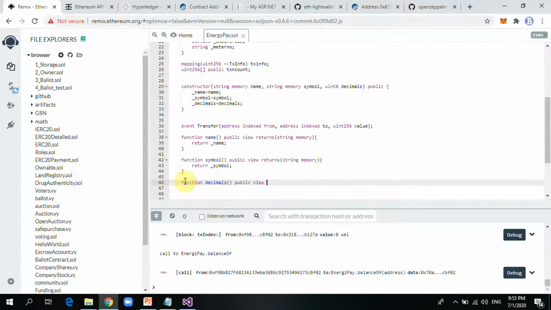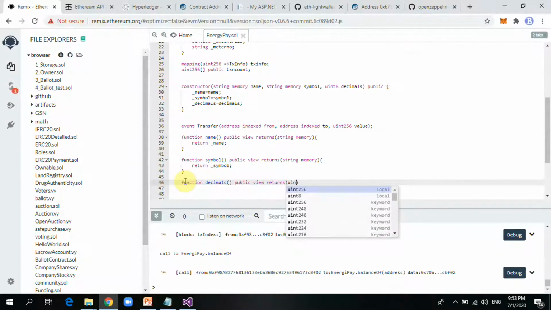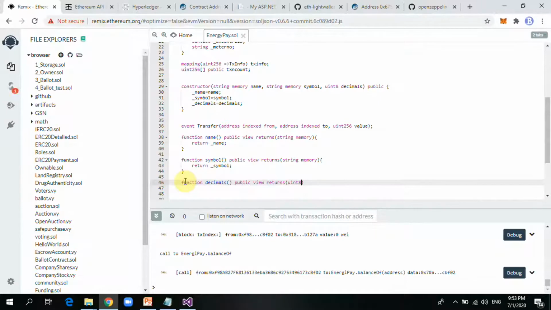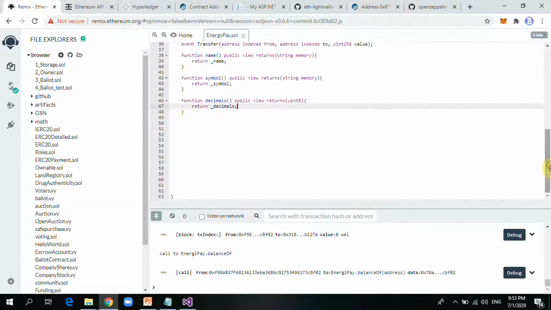Public view returns, so we return decimals, right? Just give space.